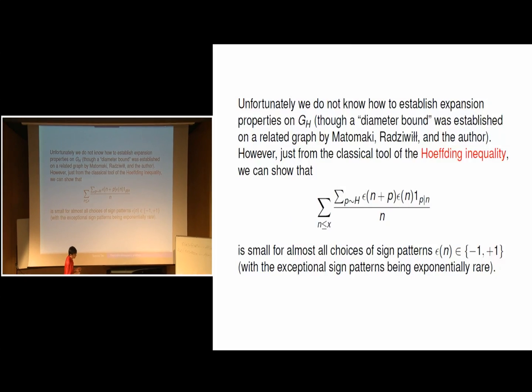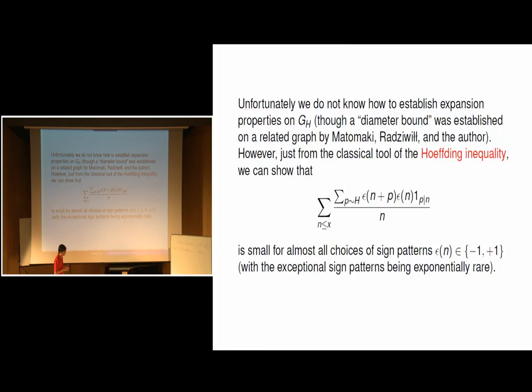What expansion is, is the spectral gap. So the mixing lemma tells us that a graph is an expander if you can control a certain bilinear form for every choice of sign pattern that you put in. For every choice of sign pattern, you have some cancellation. And that's enough for our problem, but it's actually a little bit too strong. Without proving expansion, you can prove something a lot cheaper, which is to get cancellation not for every choice of sign pattern, but for almost every choice of sign pattern.